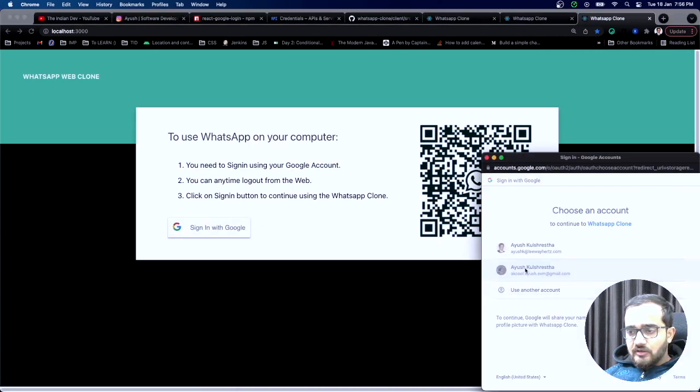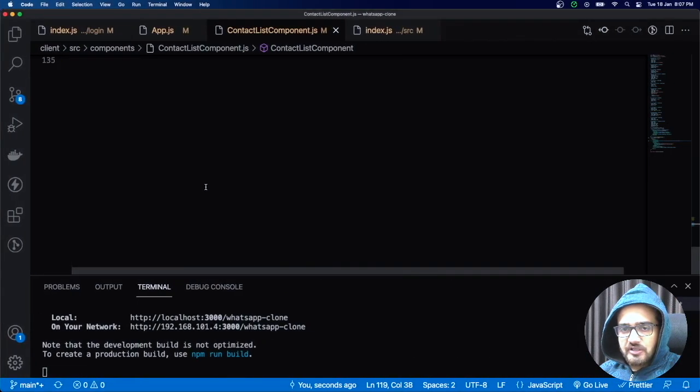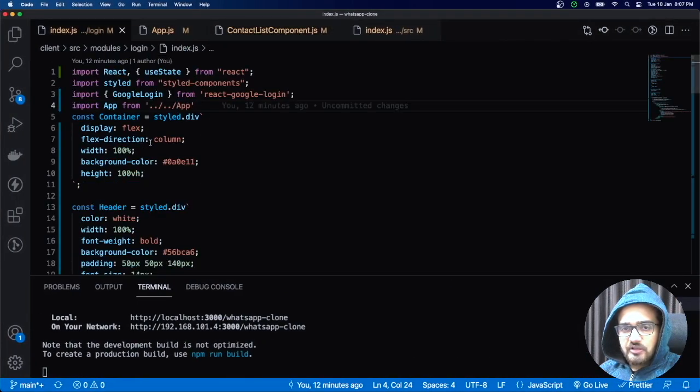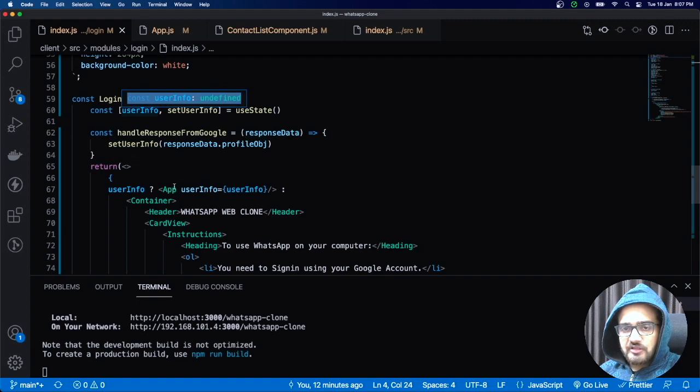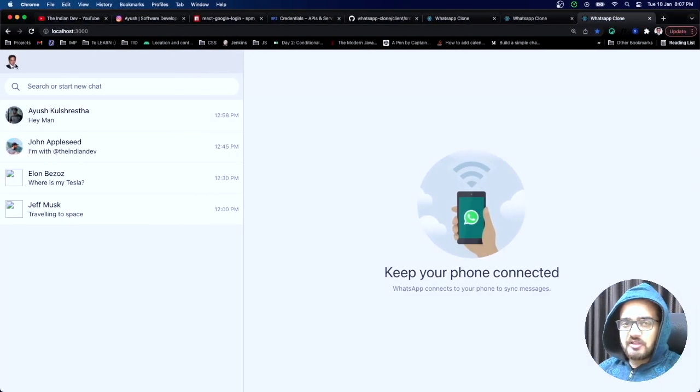I'll log in again. As per the logic inside the login component, if the user info is there, the application switches to this App file, and inside this App file we have all the logic. We have passed this imageURL to this component as well. So my profile picture, which is on my Google account, is already visible here.